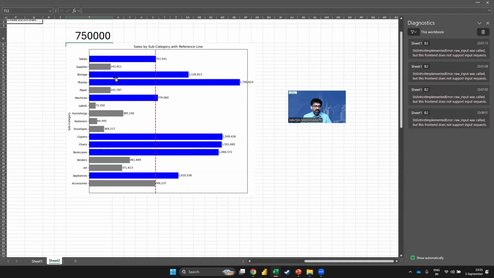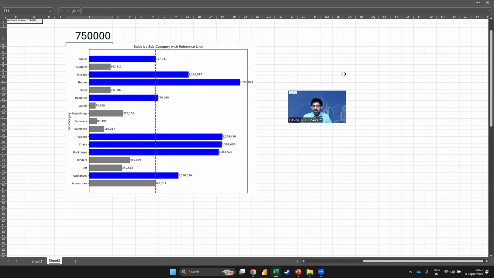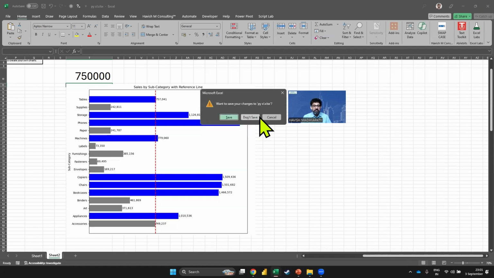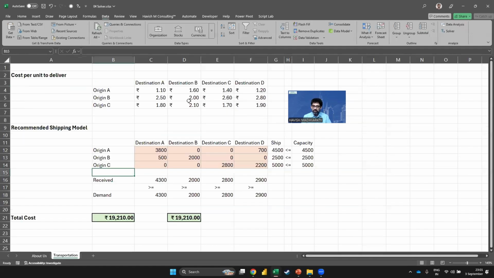Look at the way Python code and Excel and dynamic arrays and VBA and Solver can now all combine together to make you such a more capable user. I'm not saying Excel is the best tool in the world or it is going to replace everything, but the fact that we can do these things is very, very interesting, right? I wasn't able to do it for the transportation example, but I showed you on Google Colab. The reason it did not work on Excel Python is because Excel Python at the moment doesn't allow you to use pulp, but you get the idea, right?